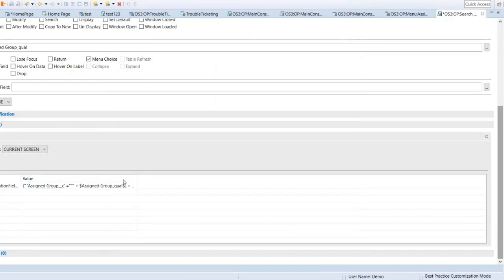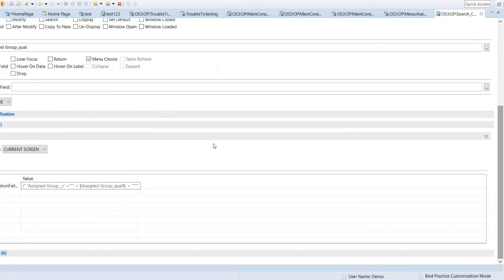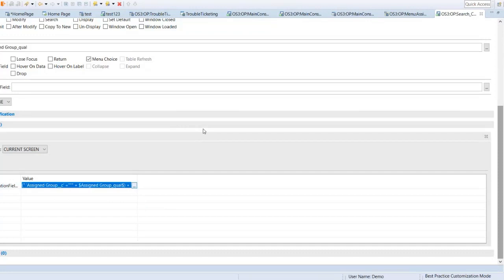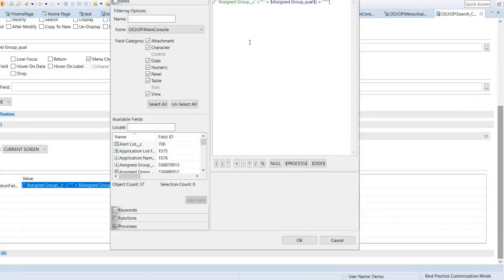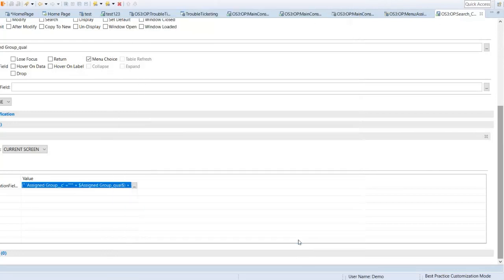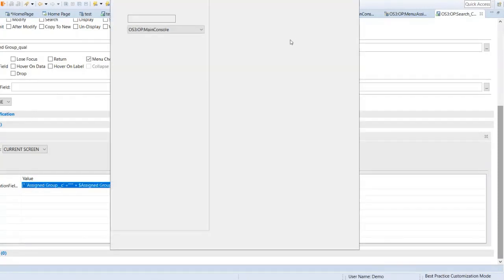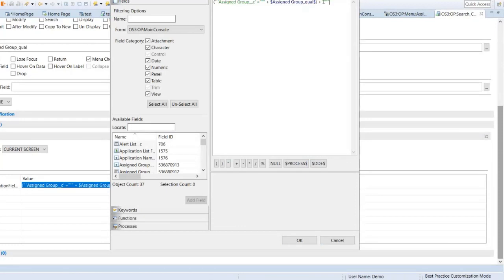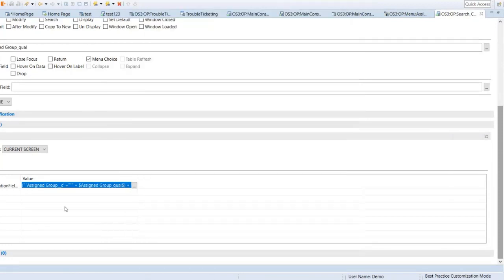So if you add these 4 codes, in the qualification it will add the field with one double quote. Okay, so this you need to understand whenever you are building a code, because at runtime I have to pass on the qualification to the table. So the table qualification should be something like this: assigned group in single quotes is equal to assigned group in double quotes. Then only it will run. Okay, so now to get that particular qualification, I have to use this double quotes 4 times, then it will add it 1 time, or maybe let's see.